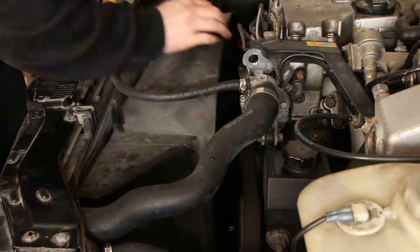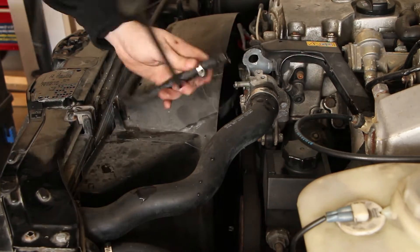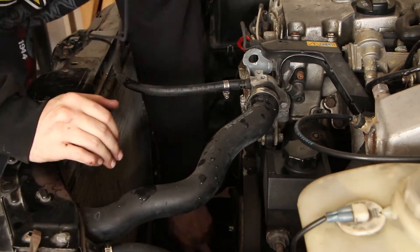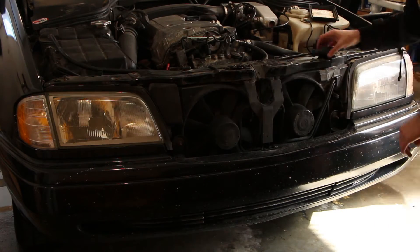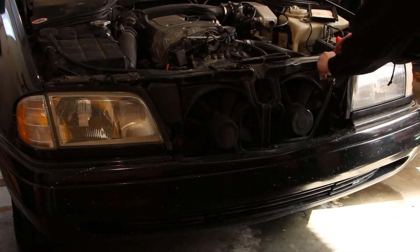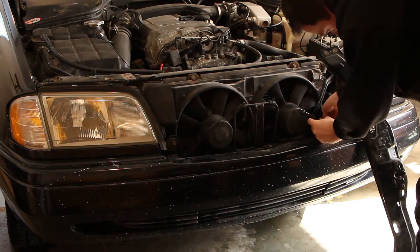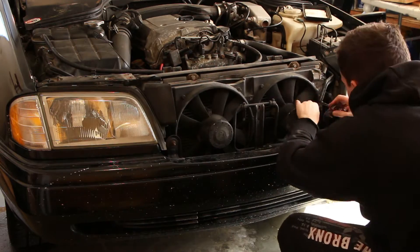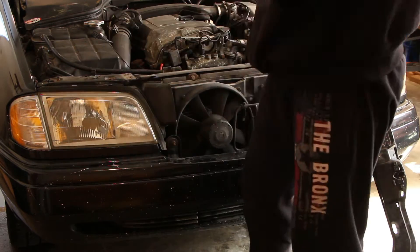You won't lose too much, especially if you work fast, and if you don't, this is a high spot in the cooling system so it'll stop after a few seconds. I will also remove the front auxiliary fans and their fan controller. I plan on having the DCC controller running the main fan for the air conditioning as well. I will leave the air conditioning part for another video, since I want to focus on engine cooling in this video, and I need to wait for the weather to warm up anyway.